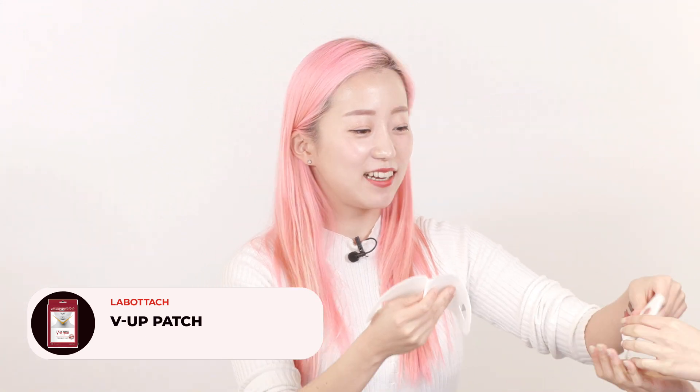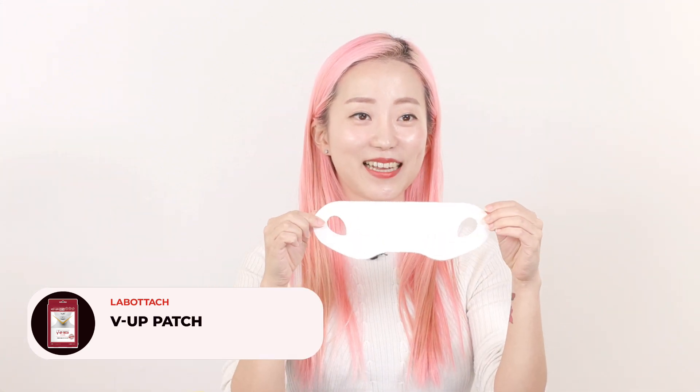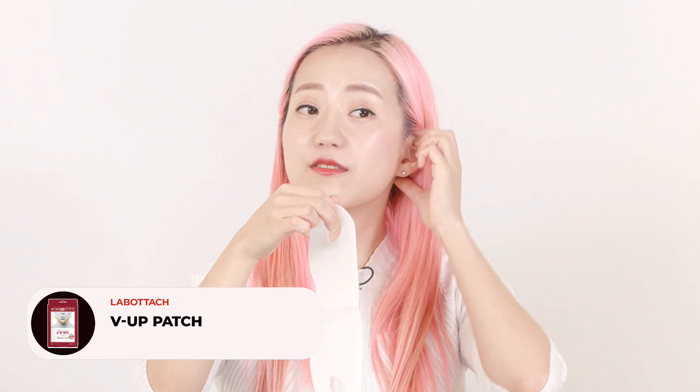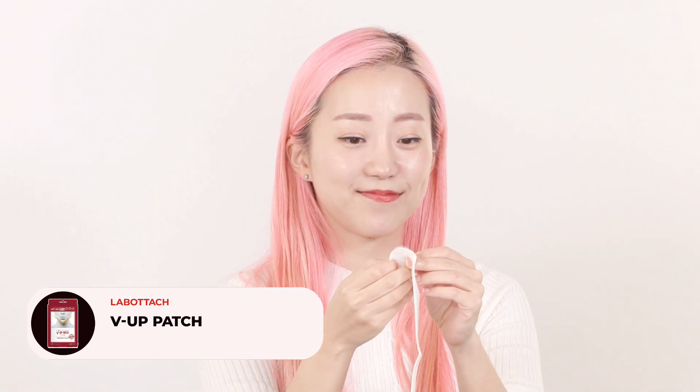Let's take a look — it looks like this. Very straightforward. You can use the holes for your ears and just leave it on and wear it like this, which we'll be wearing soon. You can just sleep on it. Some of you might think it looks pretty small and won't fit your face — don't worry, we'll show you how stretchy it is. They actually recommend stretching it out two or three times before use to make the process easier.